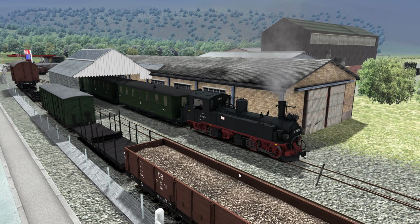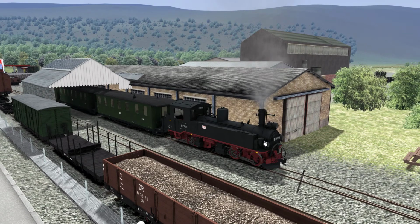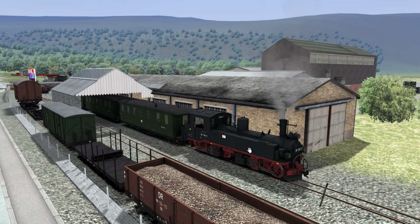But it's a very unique locomotive. Gauge-wise, it's akin to the Chorus Railway, and the whole pack in itself is honestly pretty related to the Chorus Railway and what it does. It's, how do I put it? It's very limited in what you can and cannot do with. So you're not gonna throw this on any German route that you have and have it look right, because it's a very small, narrow gauge locomotive and pack that was designed for one specific region, and it never left that region.